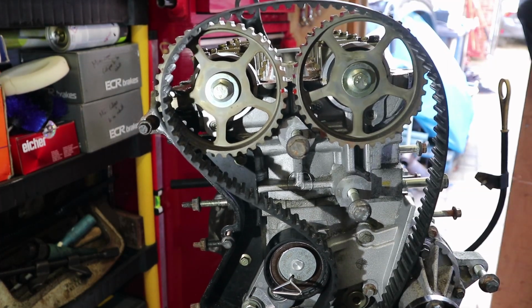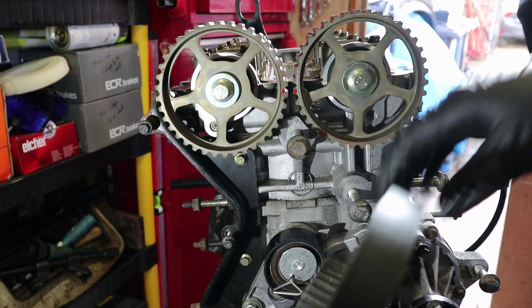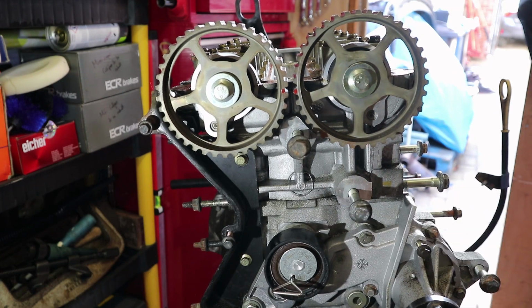There we go. So that's the belt free, as you can see. Just going to have to leave that down the bottom there for now whilst we work on other bits.